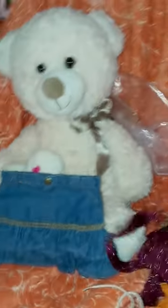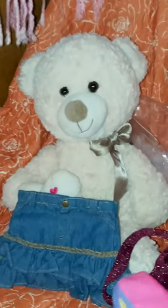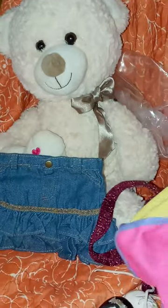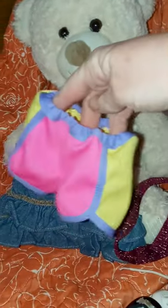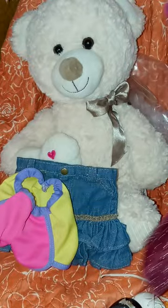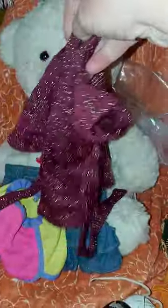Oops, all my stuff dumped out. I'm going to share with you some of the things I've found. I was really excited to find some 18-inch clothes. I looked through a little clothes bin and found some. I found these really cute pink and yellow shorts — super adorable. And I found this sparkly jacket, or maybe a robe, that I think will fit an 18-inch doll. It's super cute.